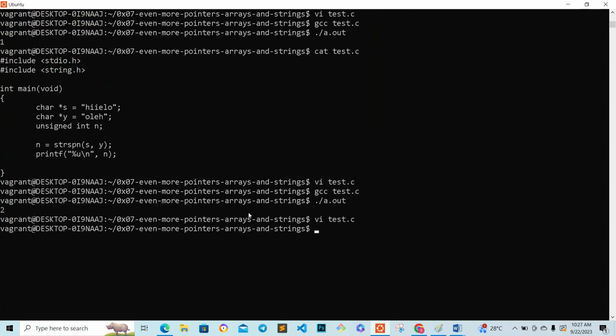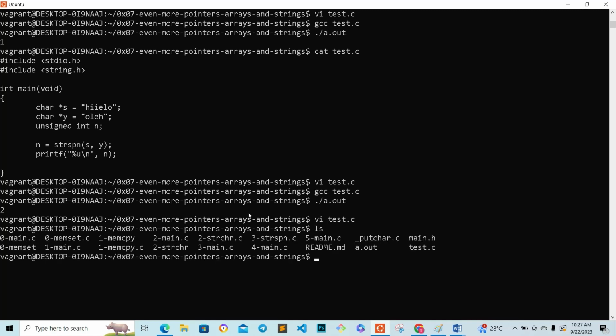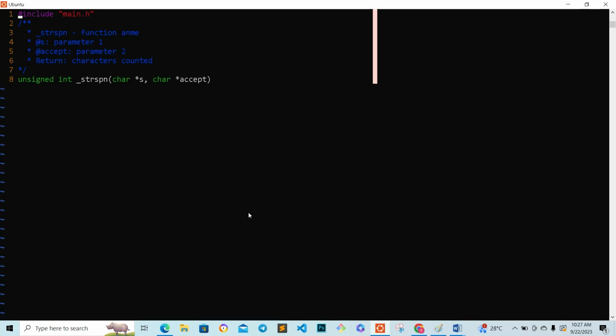So let's go ahead and let me just remove this. Or let me leave it. We might still use it. Let's work with what we have. Which file are we supposed to work on? We're supposed to work on 3, vi 3. Great. So let's write our code. It's the same thing we are going to do here. All right. Returns a number.